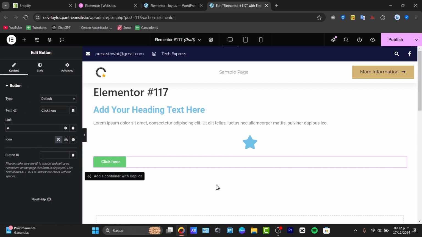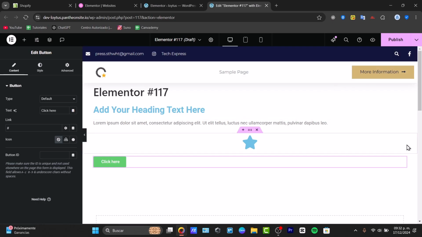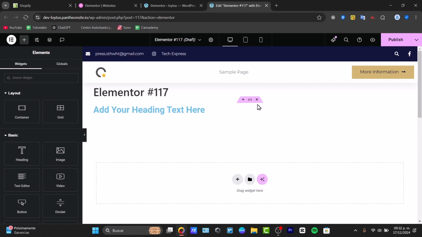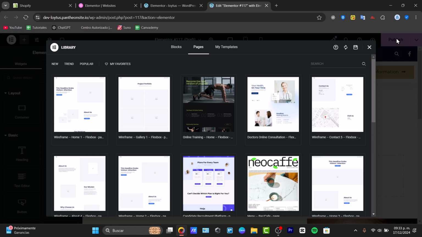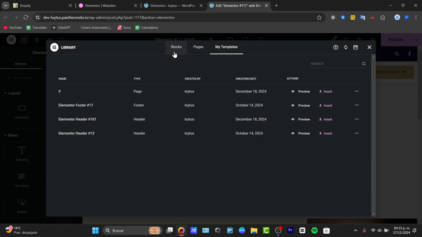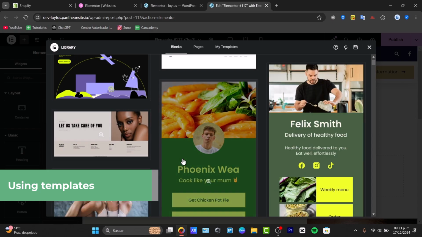Now, if you feel a little bit lazy, or if you don't want to start from scratch, Elementor offers a library of templates and blocks. So let's say I wanted to select these elements. I'm going to delete them and do something much easier, which in this case should be using some templates. Click on the folder icon. This should send you directly into the library. In the library, you see that you have all your templates and the blocks. Blocks are sections that you can add directly into your page to make things much easier.